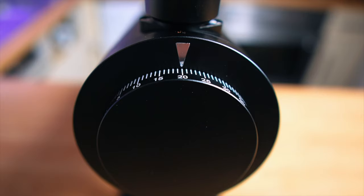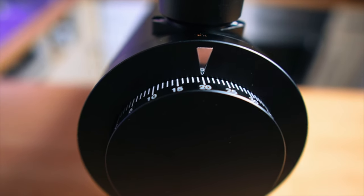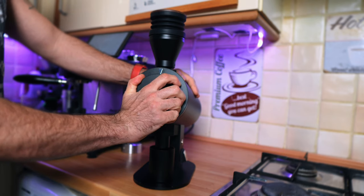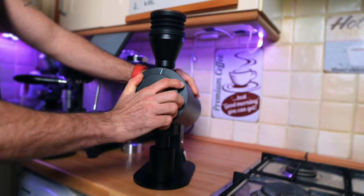Now the things I don't like — most of them are cosmetic stuff, and probably some of it is just me not understanding the grinder yet. Some viewers mentioned they don't like how the grind indicator looks. For me it works well. However, I've noticed the wheel to change settings is on the tight side. When operating for espresso between settings 10 and 15, the changes are small, and if the dial is hard to rotate, the momentum can take you over. Possibly a better grip — rubber or different texture — would help.